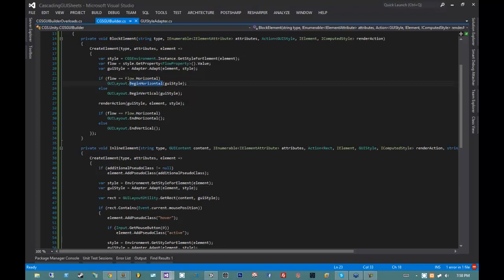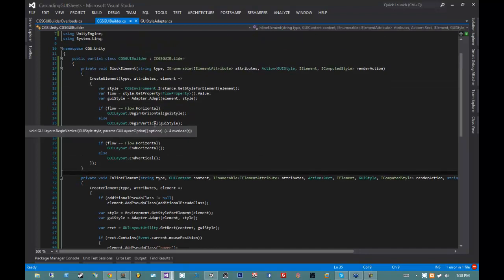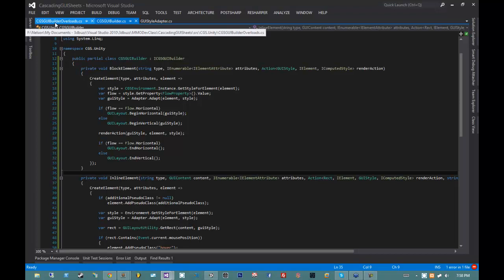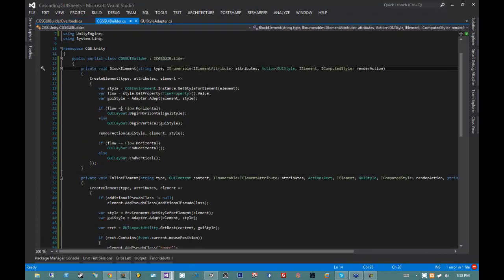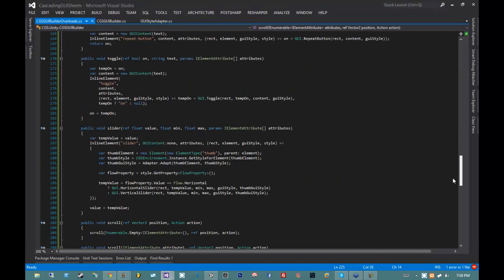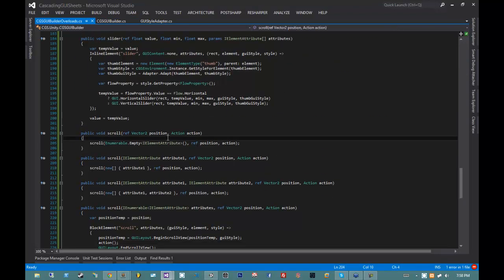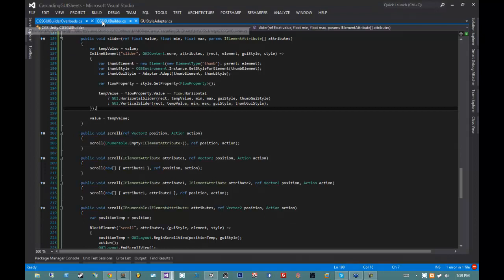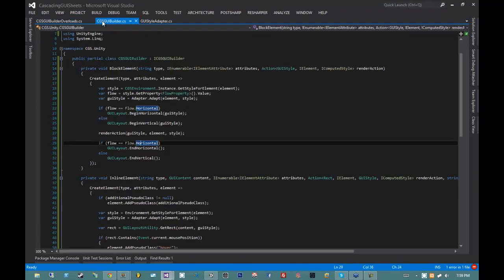So now we have to implement our block level elements, and those include our scroll bars and our divs. An interesting consequence of the way that I wrote this is that because the block element is responsible for beginning the horizontal or the vertical based off the flow property, our scroll viewers' orientation can now be changed depending on the CGS itself, and it's not something you have to actually code in, which is very nice. That was an actual requested feature of CGS. So it's good to see that implemented.